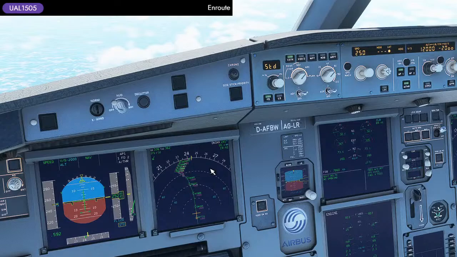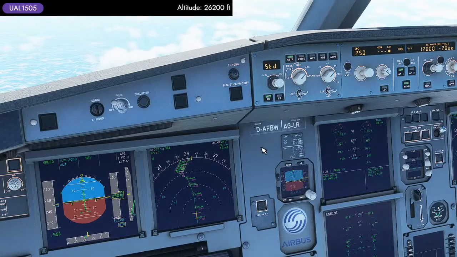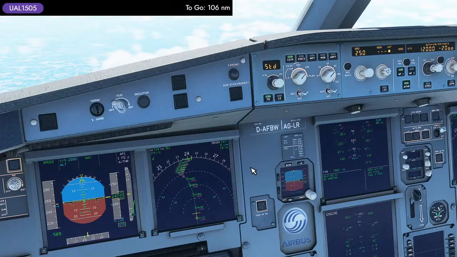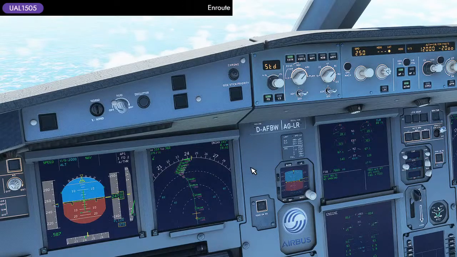American 1124, turn right when able, taxi to the terminal via Alpha. Terminal 1 Alpha. Atlanta Center, this is United 1505. What runway should I be expecting for my arrival? United 1505, ILS 27 left. ILS 27 left, United 1505.